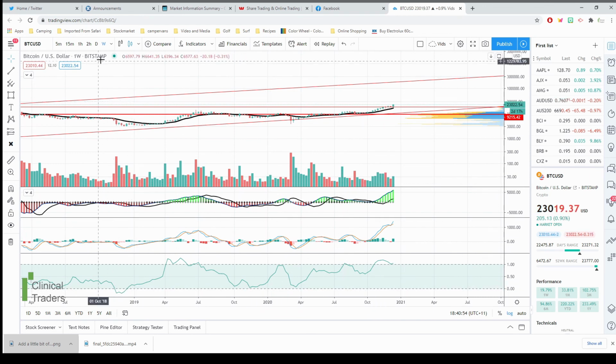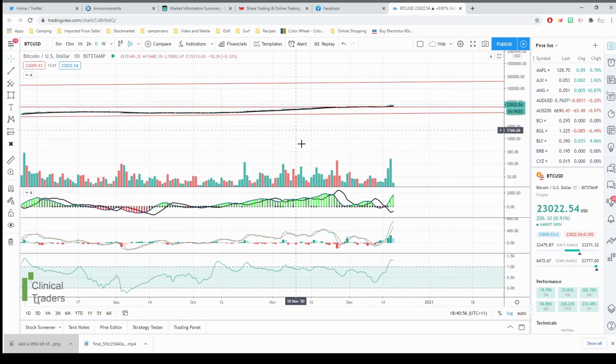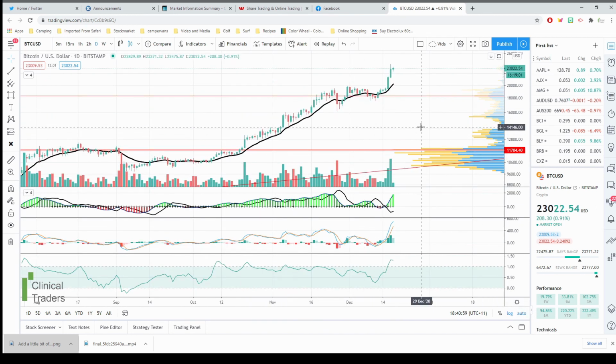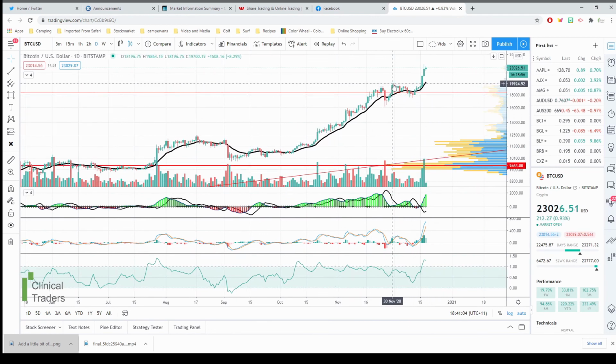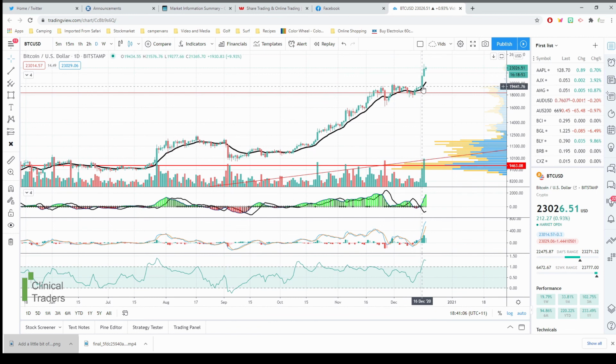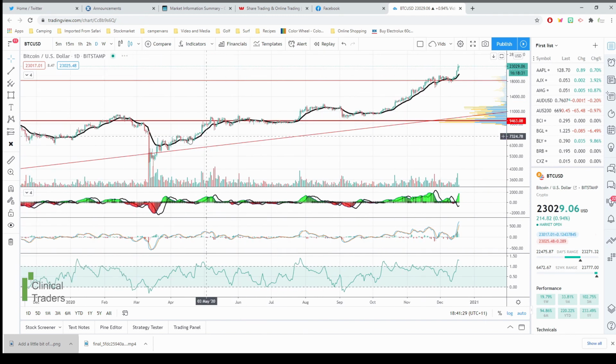Okay, let's do a weekly, let's do a daily. You get to auto these things. So this is your recent time frame. That's that previous high at basically, let's call it 20,000. It just smashed through that. When was that? On the 16th. Same day as gold. And by the way, one of the negatives about gold is that it competes with Bitcoin for investors. And at the moment, clearly, Bitcoin is the preferred investment over gold. And that's why it's done so well over this time period.